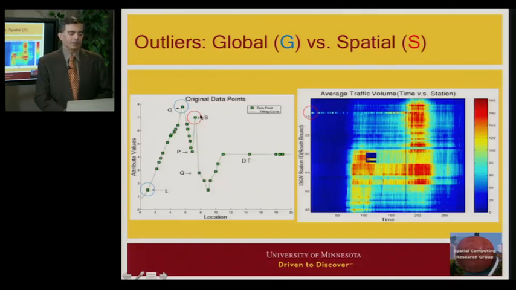In contrast to that, the spatial outliers are values like this spike, where this value is very different than the neighbor. So if you look at the location of S and then the locations nearby, just before or after, the values are very different, okay? So again, if you know calculus, you can treat it as the derivative notion or discontinuity notion, and those are more interesting in space. And again, you can ask, why are these interesting?